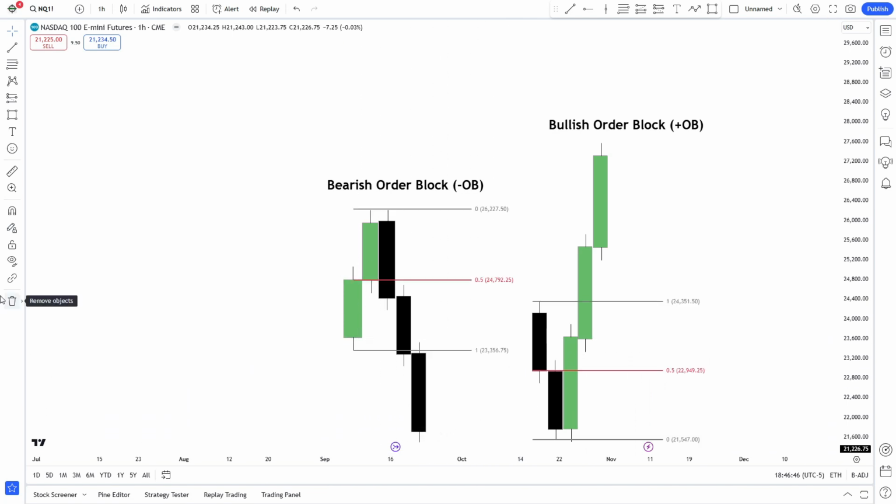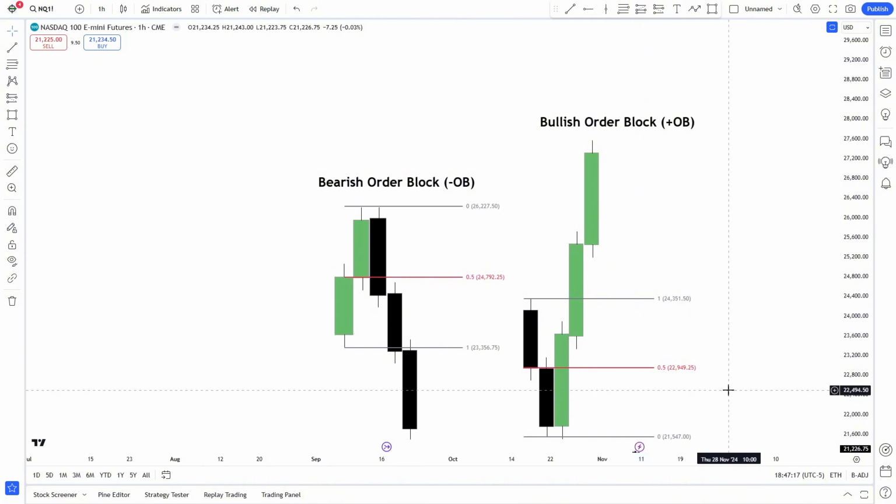Now I'm going to explain to you what is mean threshold. Mean threshold for a bearish order block is simply the midpoint of the two or singular or multiple series of up close candles. It is the midpoint of the series or singular of up close candles. Okay, and in this example here, from this low till that high, this is the midpoint, so this would be mean threshold of this bearish order block.